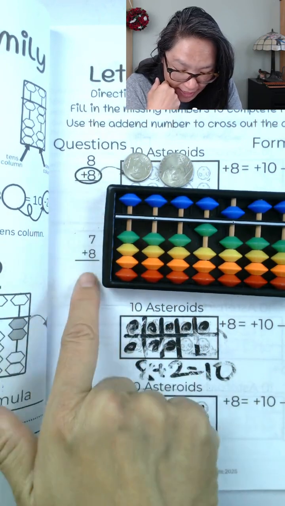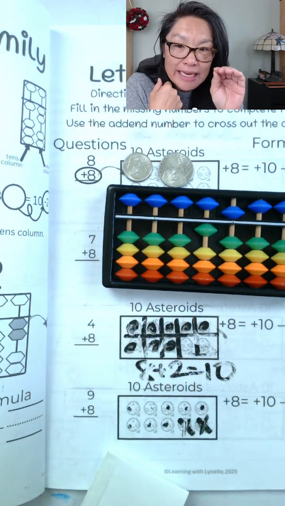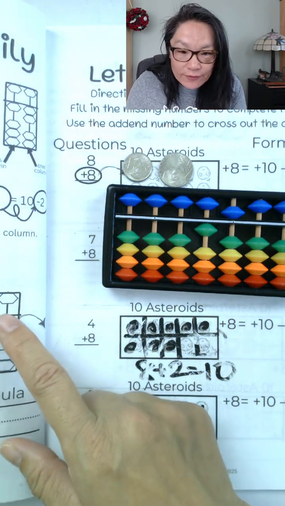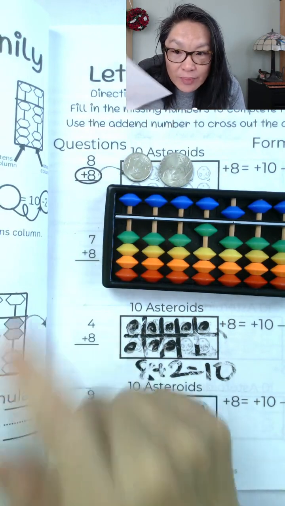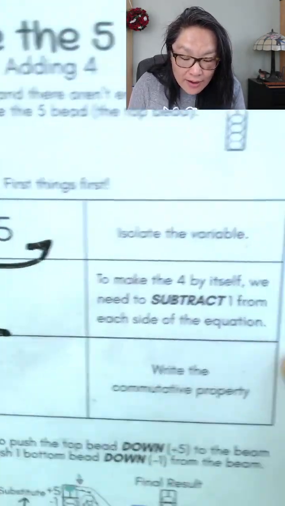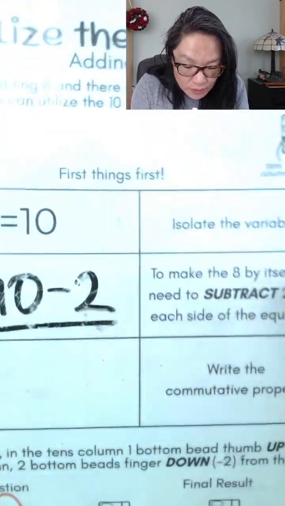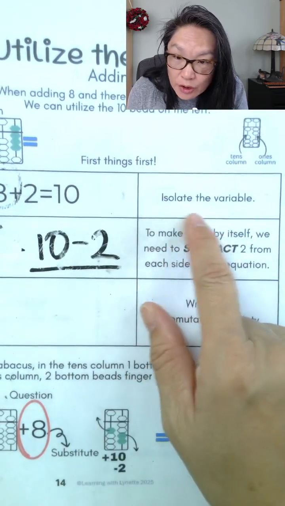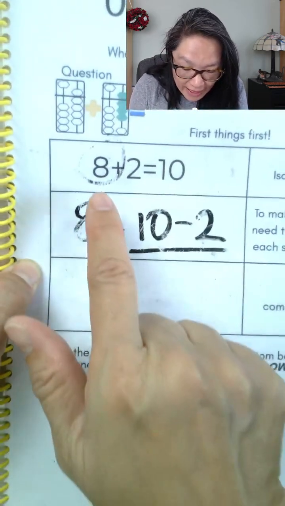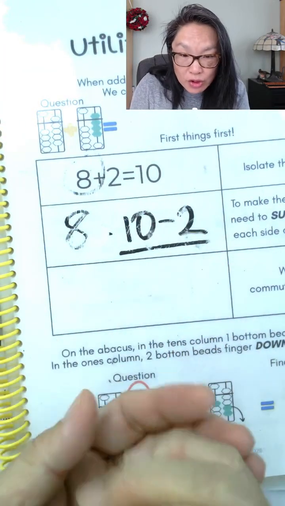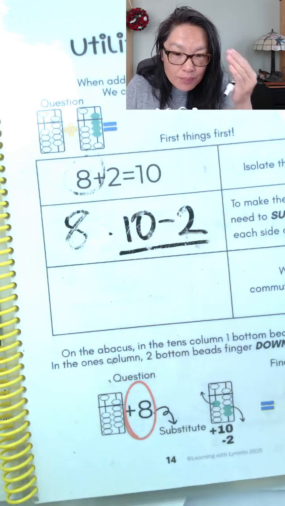We're looking at the add-in. Now we're at the beginning steps of algebra, because we isolate the variable. We know that this is my variable, and it's known. So we're introducing the concepts of algebra when we do adding and subtracting. That's why I'm starting to use algebraic terms like isolate the variable. In algebra, we don't know what it is, so this is the beginning part of algebra.